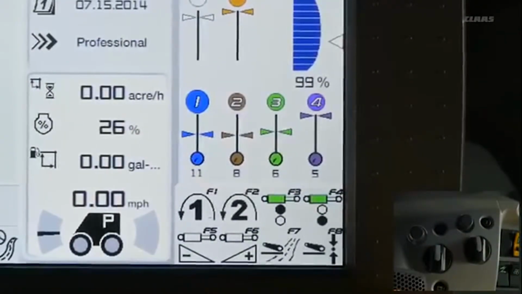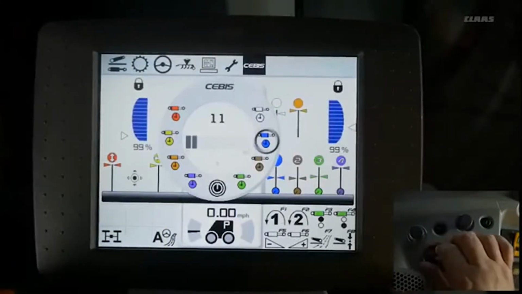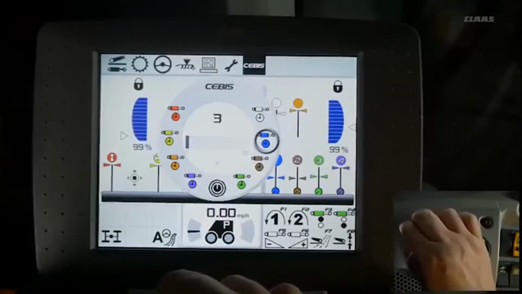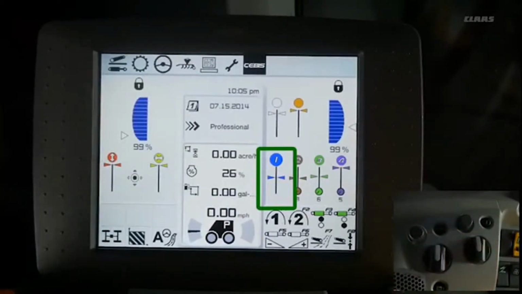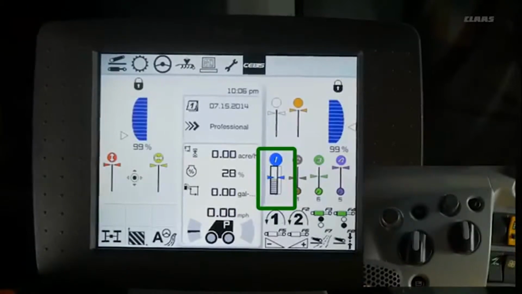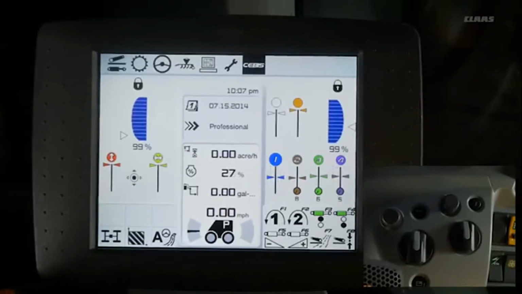Now when we engage the green valve, it will stay on demand and count down from 6 seconds and automatically shut itself off. If we go in and change the timer of blue down to 0 seconds, you'll see the timer icon and number at the bottom have disappeared. Now if we operate the blue valve with the paddle controller and let go of it, the valve will immediately shut off. If the blue valve is pulled to the detent position, it stays on indefinitely, providing a constant flow. It will stay on as long as the blue valve is on demand.